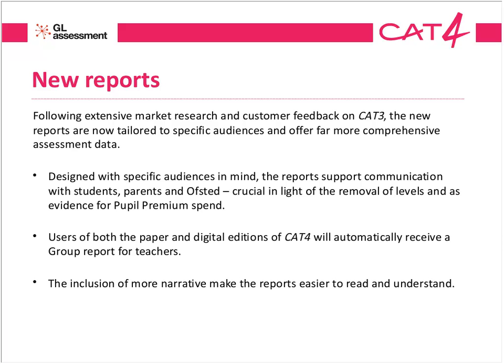In CAT3, you'll be used to seeing the reports en masse in a quite flat way. They're presented all at the same time, and they're not really differentiated for specific audiences. With CAT4, that's what we've tried to change, so that people aren't bombarded with data that is of less use to them than it would be to others within the school. Within the paper and the digital version that is scored for CAT4, you automatically get the group report for teachers.